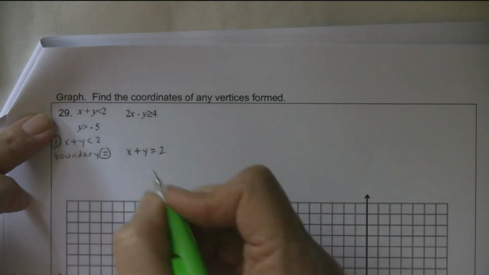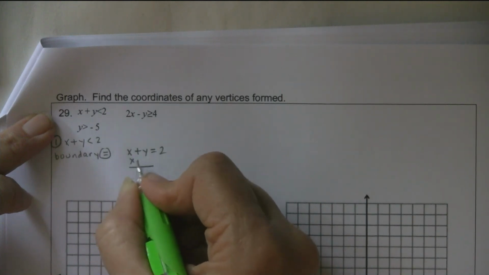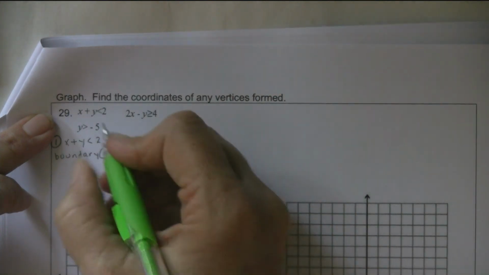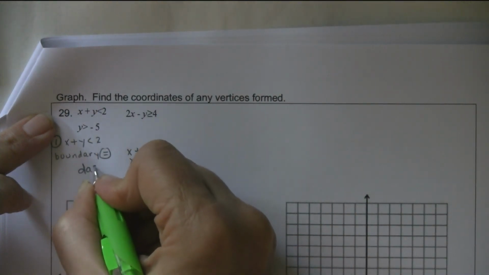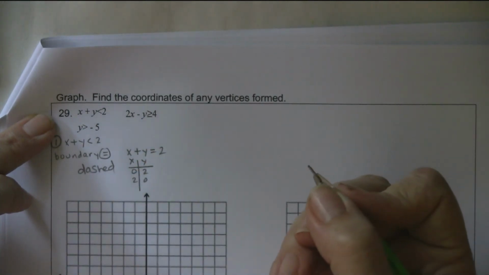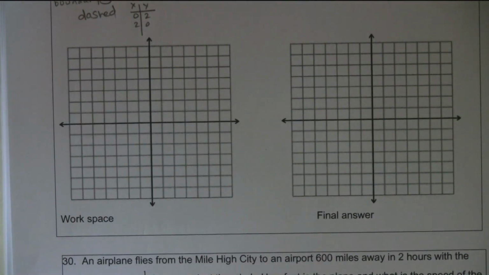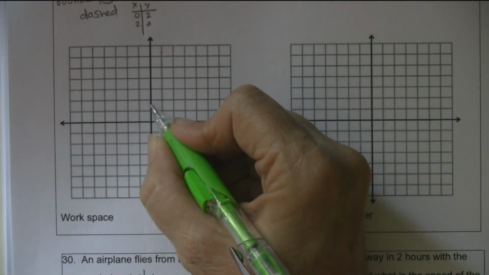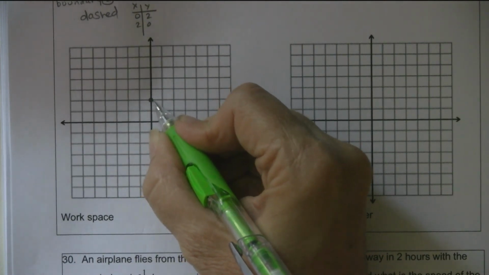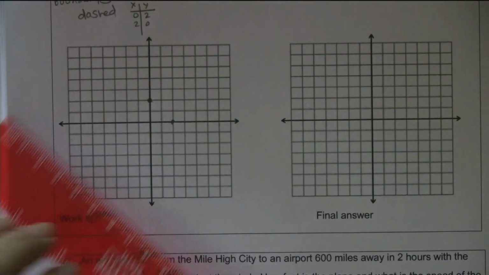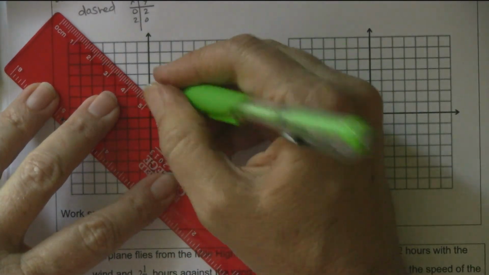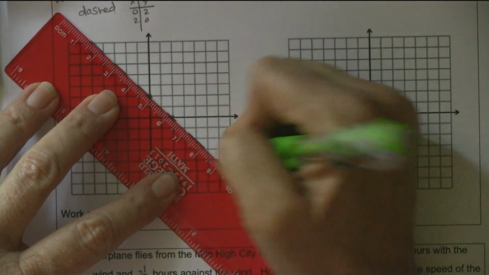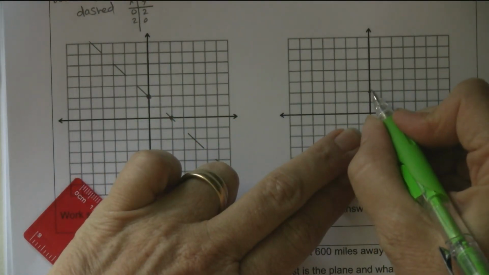This is the first thing that I'm going to graph, and I'm going to pick convenient points on the boundary. So that's (0, 2) and (2, 0). And I know that it should be a dashed line, so I'll draw it dashed. I'm going to draw that here. So 0, over 0, up 2, over 2, up 0, and a dashed line. Then I'm going to do a test point. So there's my dashed line going in. I might also just go ahead and put that in here.